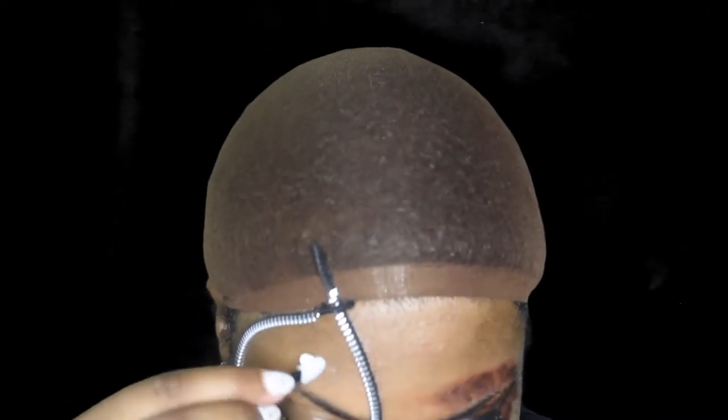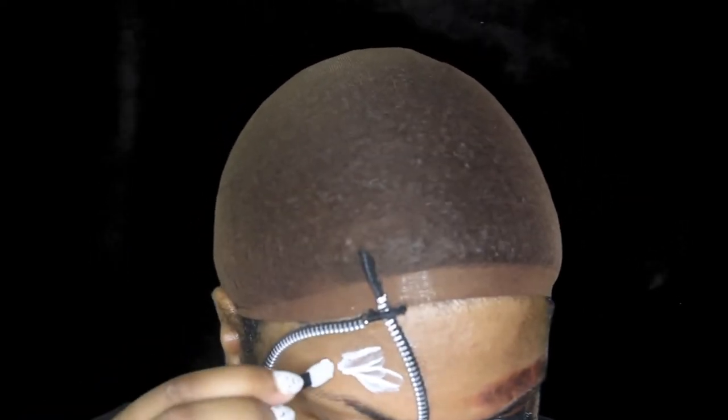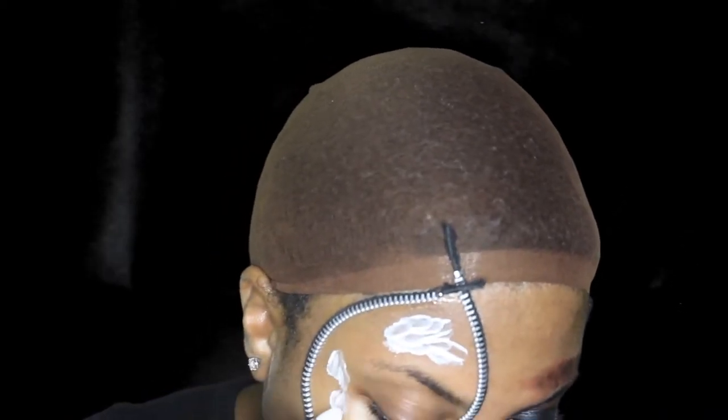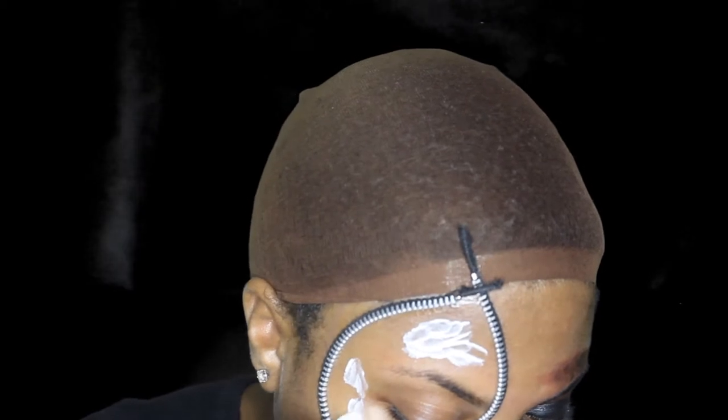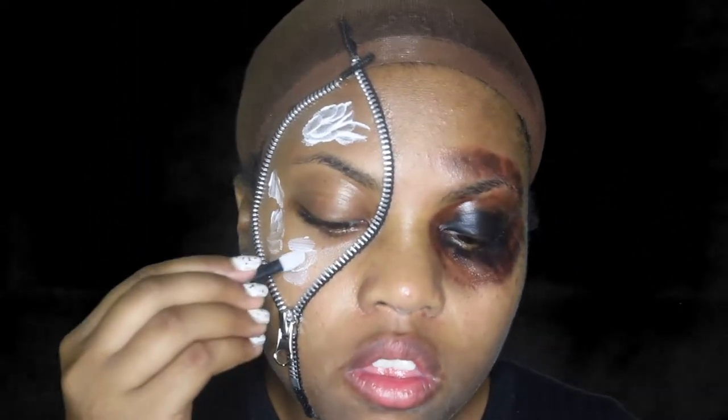I'm going in with the liquid latex that came in that kit also, and I'm just gonna use the brush that it came with, and I'm just gonna start applying this wherever I want any scars, wherever I want it to look real nasty, where I want blood to come out of it. And as I do this, I'm gonna apply some tissue paper on top, and I'm just gonna build it up. So tissue paper, latex, until you're satisfied.